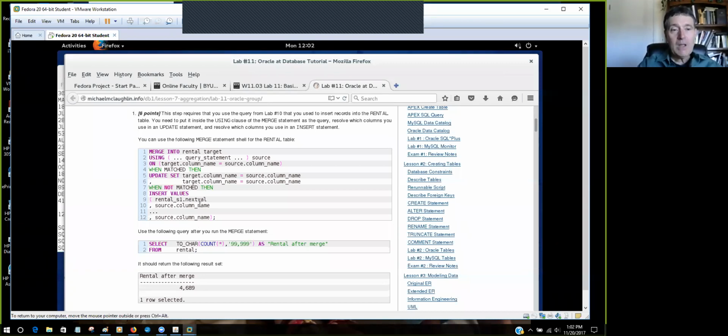Okay. Now let's look at this when matched. So before we talk about that, when using a merge statement, you can rerun the merge. And we will do that in this lab.